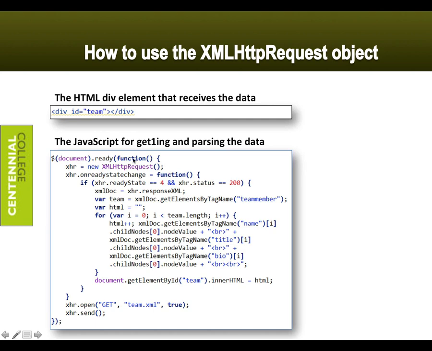This is for the XML piece, right? And then we create this new event handler called onReadyStateChange. And we use this anonymous function, right? This function, if you notice, when it's written like this, remember, it's an anonymous function if it's not labeled. We could also have written this differently. So once we use the new keyword, when you say XHR is equal to new XML HTTP request, we're using the XML HTTP request class to create a new object. And then we're adding in this event listener, this onReadyStateChange, by using the dot notation.